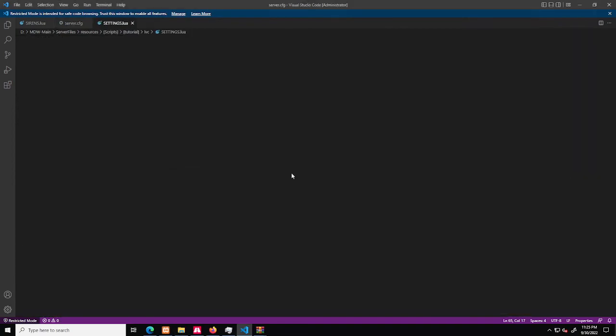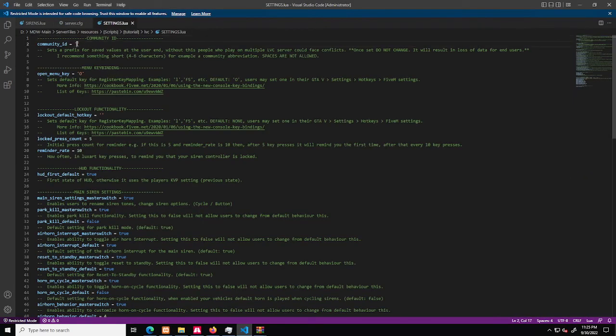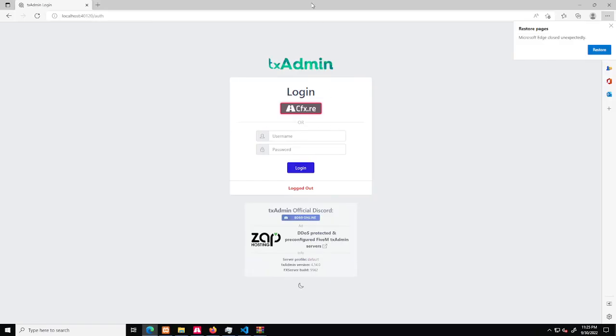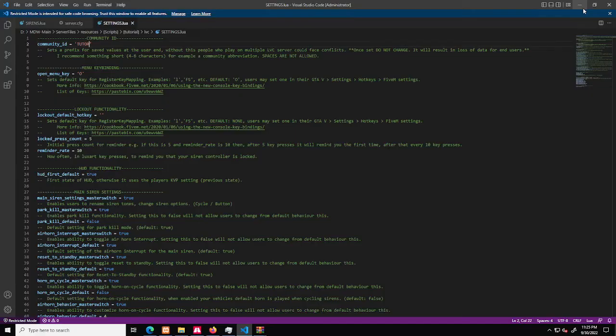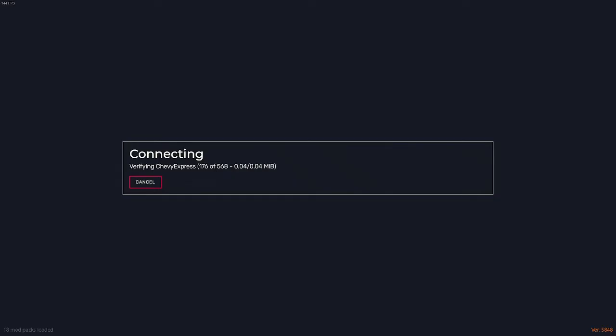So in your settings, let's put tutor for the tutorial, save. Actually, I'll do it from inside the server. But I have to wait for all the resources to load, so bear with me just a second, guys. We'll be right back.